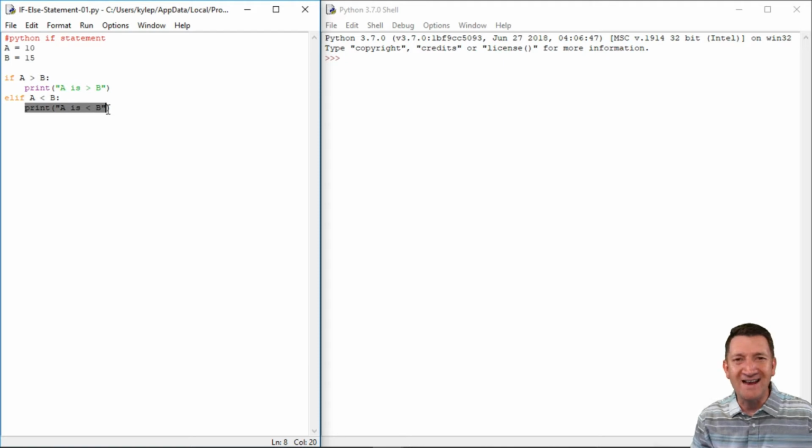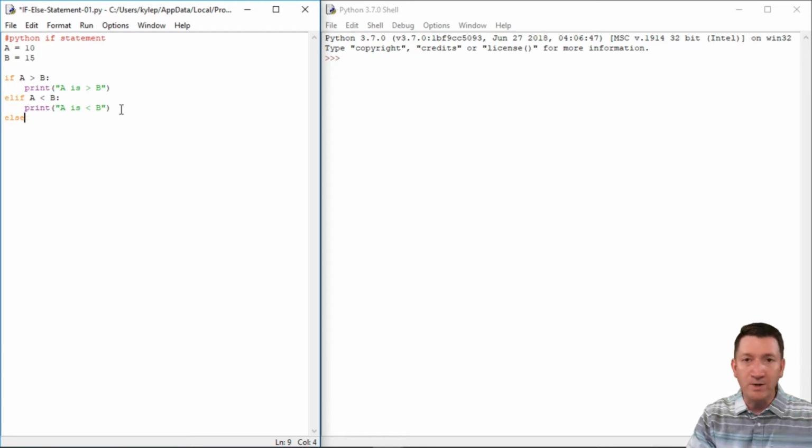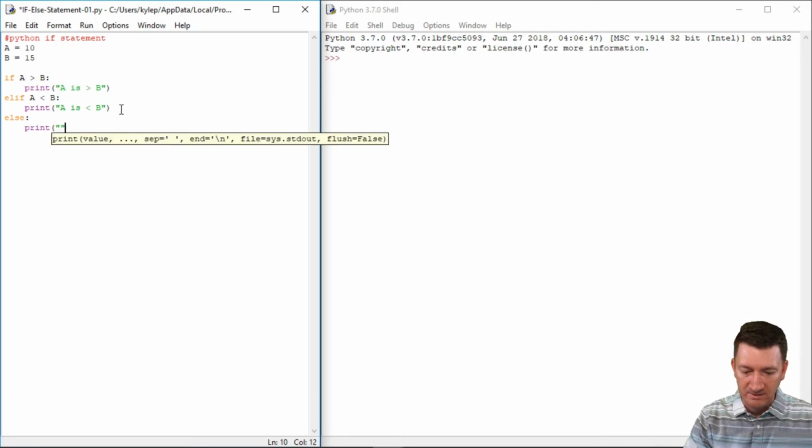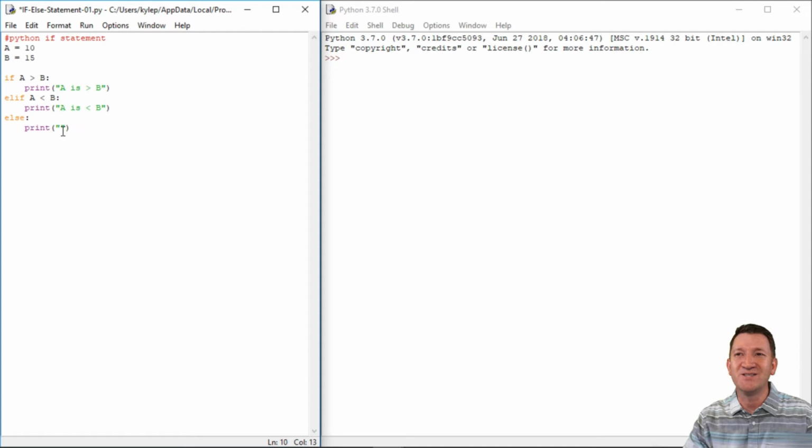So instead of that, I want to give it an out. I want to tell it, well, if neither of those are true, or that group of ifs is not true, then perform this operation. In steps the else. So at the end, after my if and any else ifs that I have, I'm going to bring in the else statement. It has no condition, so I'll just close it with the colon there, drop down a line, and I'm going to print something out. So I'll say print. I don't know what I'm going to print just yet, but I want to do something if those two conditions are not true.